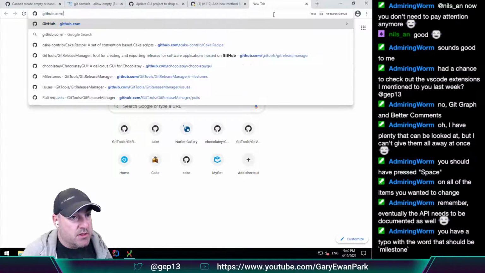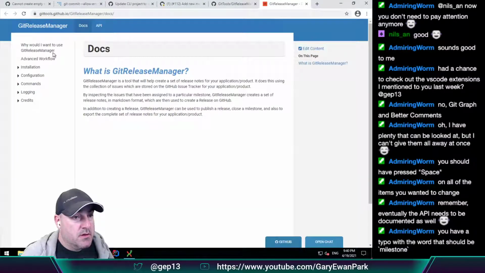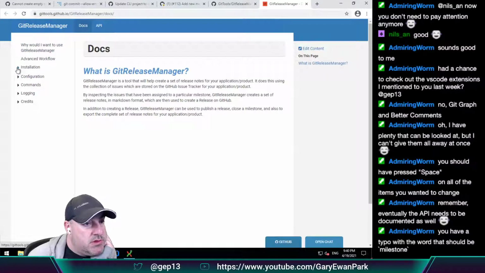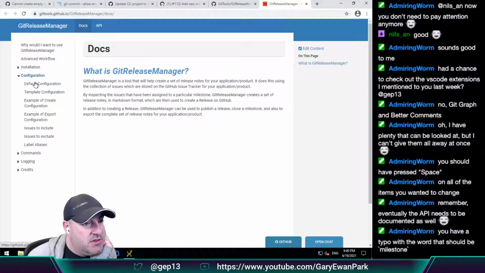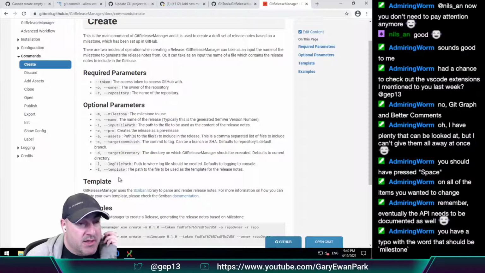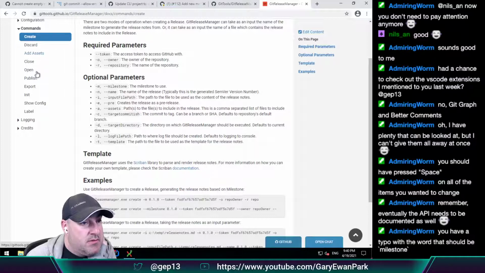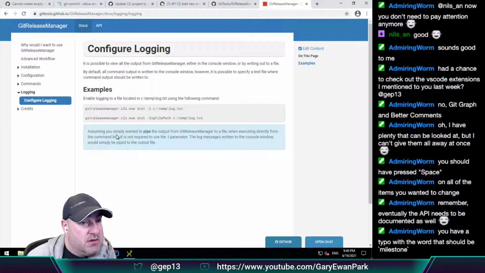Have a quick look at the docs. So installation, none of that changes. Configuration, none of that changes because it just means that it will be ignored. The release builder won't take them into consideration. Commands, this is where we're adding a new one. And then we've added in the allow empty at the bottom. And then at the bottom we'll have an example there. Logging, figure logging, that's the same.